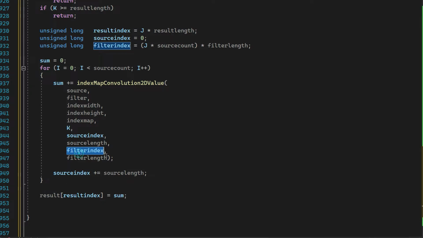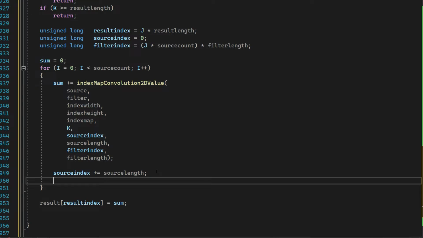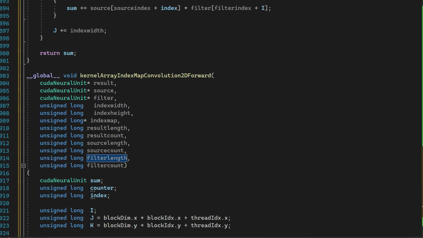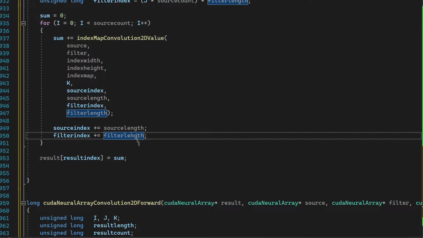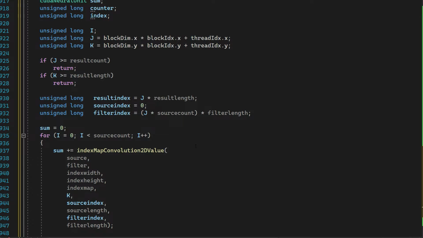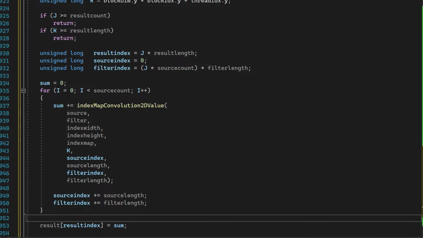Which specific image in the filter array are we using? Source index plus equals source length. Oh, we need filter index plus equals filter length, because we're doing the horizontal. For the backpropagation, we have to do vertical, but we'll deal with that later. Okay, so far so good.